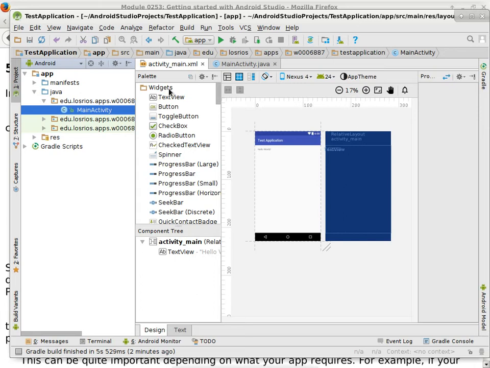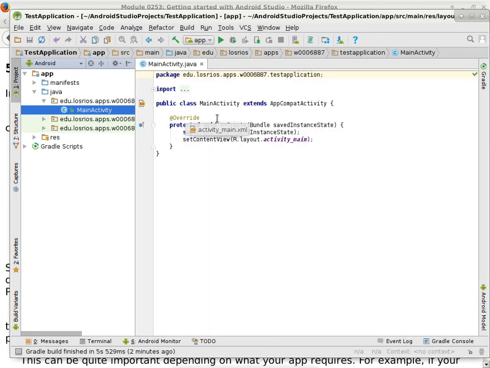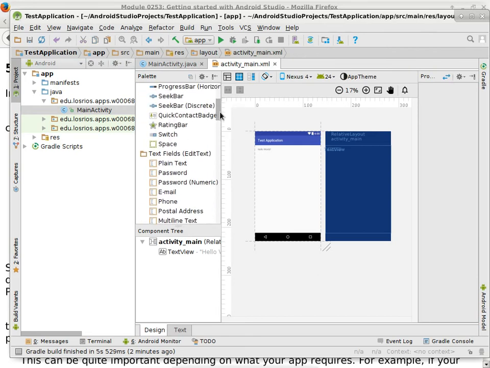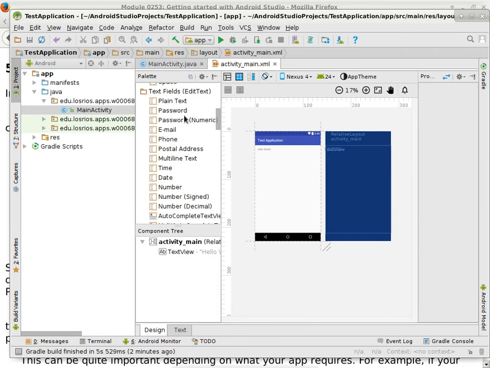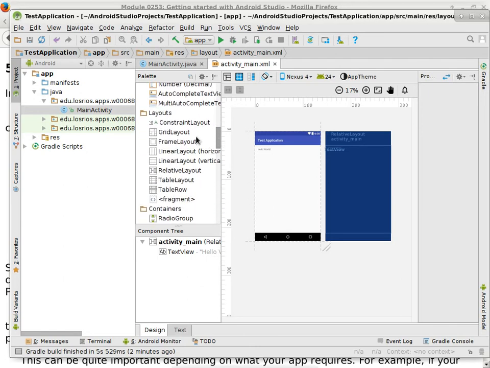This will give you a lot more options compared to App Inventor. Basically, you can have buttons, text views, checkboxes, and so on and so forth. The list goes on and on. You can have different types of text fields to deal with passwords, plain text, time, date, and so on. You can have different types of layout, grid type, frame type. These are kind of like arrangements in App Inventor, but in App Inventor, we only got three arrangements: horizontal arrangement, vertical arrangement, and table arrangement. But in Android Studio, it gives you a gazillion ways to do layout. So a lot more options.